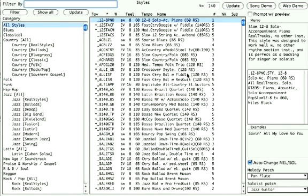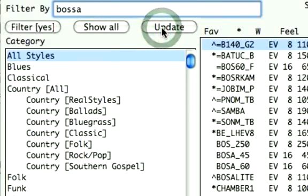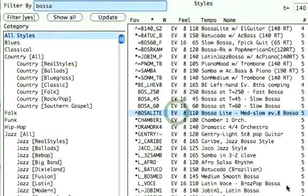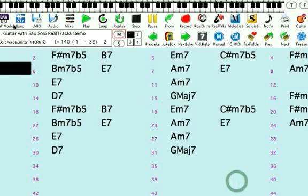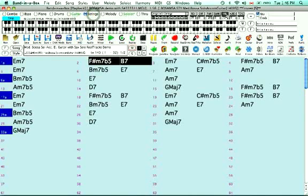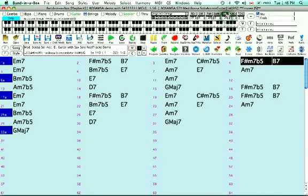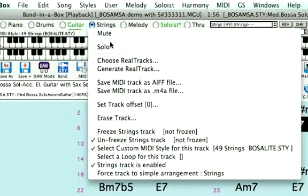So it's opened the style picker, and all of these styles now have a MIDI strings instrument in them. I'm going to use the new simple filter feature to filter the list even further. I'll type bossa to filter the list to show only styles with bossa somewhere in the name or memo. And I'll pick bossa light. And we can see now that the strings part will be played in our song. Solo it for a second so you can hear it.